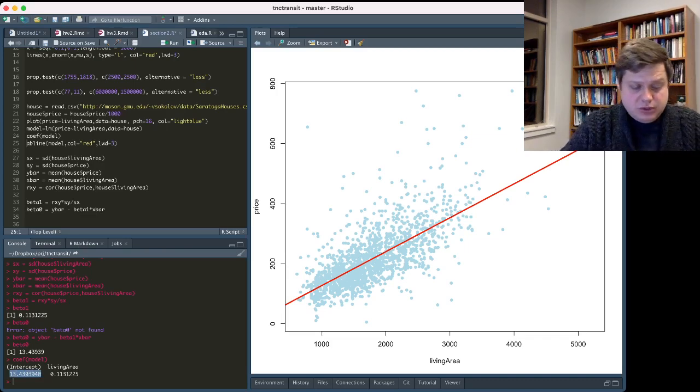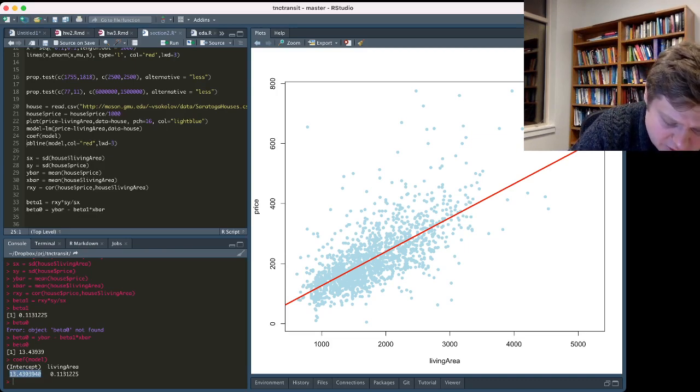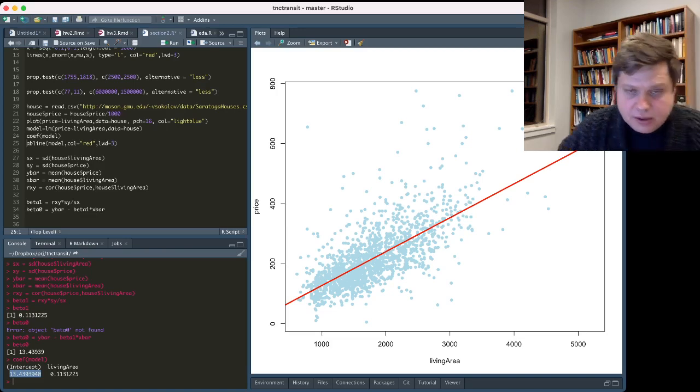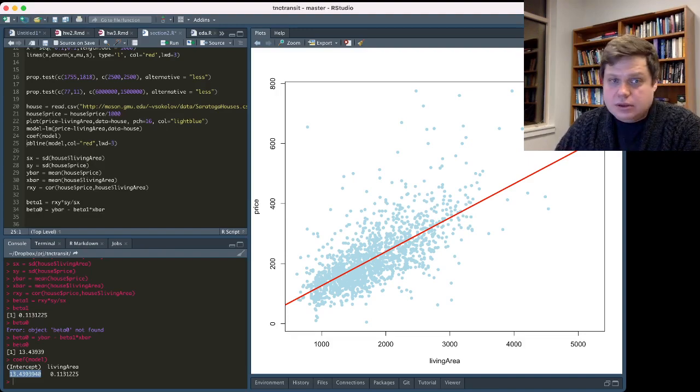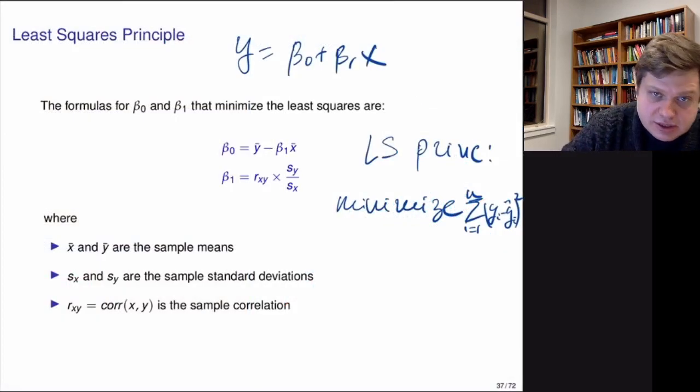It's one of the reasons we look at the squared errors and not the absolute ones. So you can ask, okay, instead of the least squares principle, where you take the sum across residuals yi minus yi hat, square them, and minimize the sum across all data points. Let me go back to the slide so you can see the formula. So that's the least squares principle.